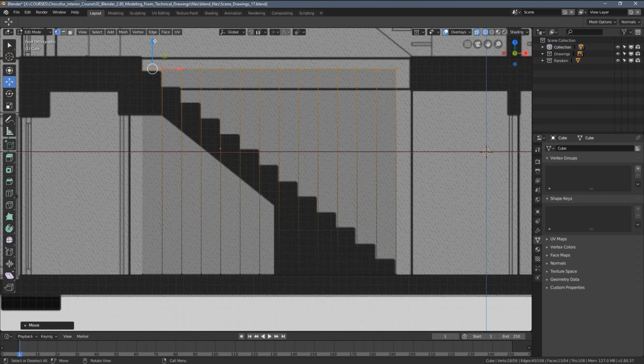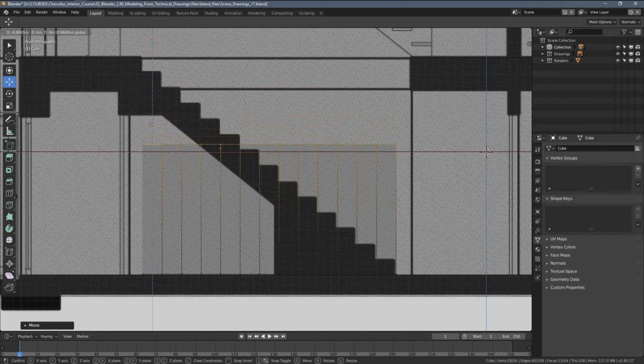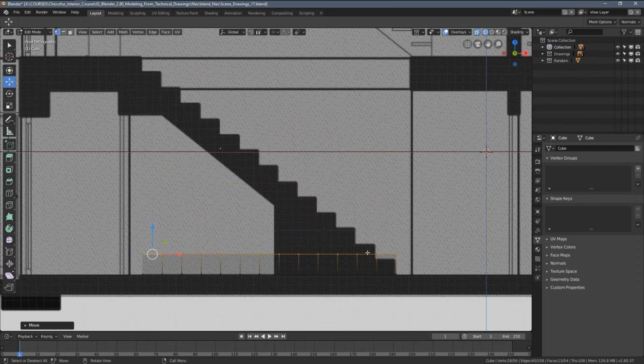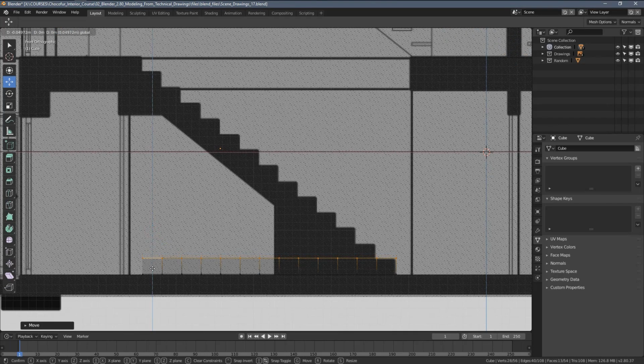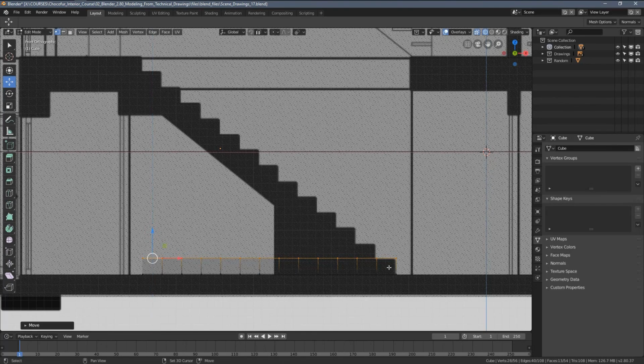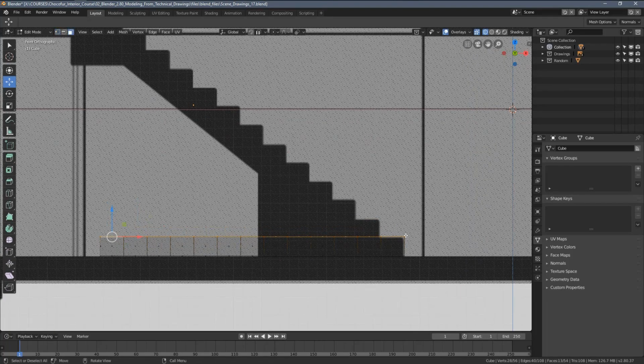We only need to align those faces so they match the stairs we have in the drawing. And again, there are two ways of doing that. One of them, the one I personally prefer, is simply extruding face after face.